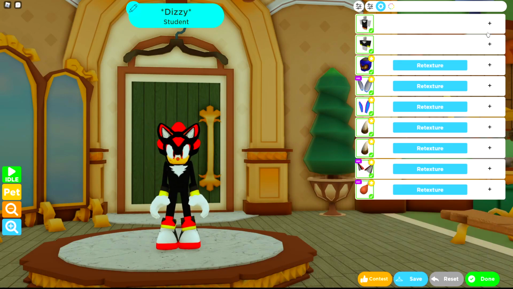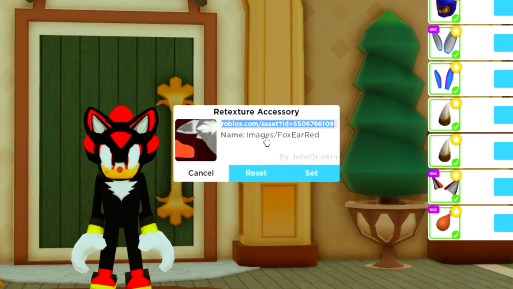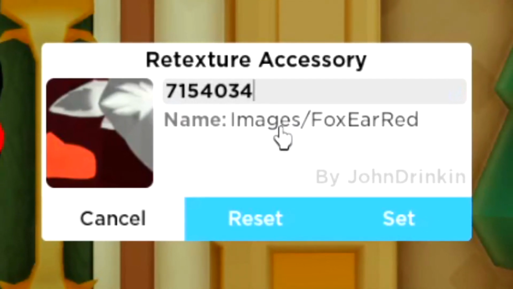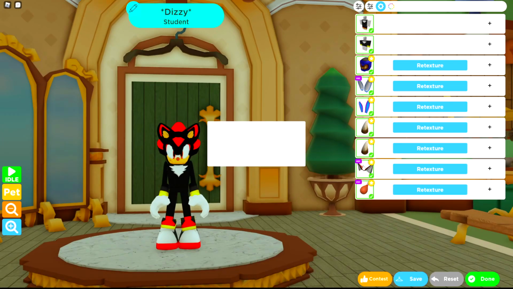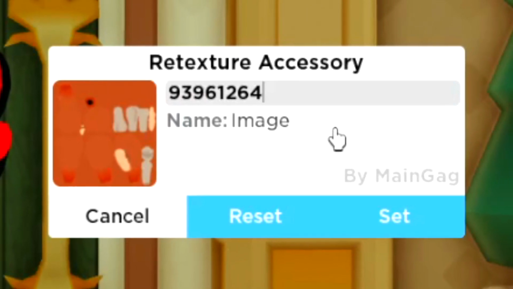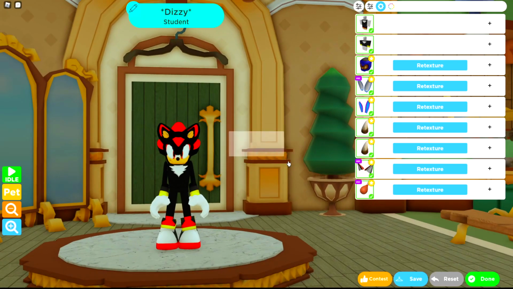So now we've done that, we're going to go texture the ears. This is the code I'm going to use because the ears are suited for this one. And then likewise, we're going to now texture the nose, and you can just find a black texture online, or you can use this one I've got here, which is called nose, and it actually finishes up the part.